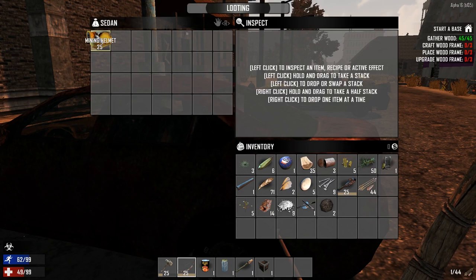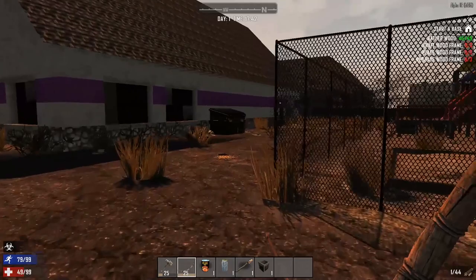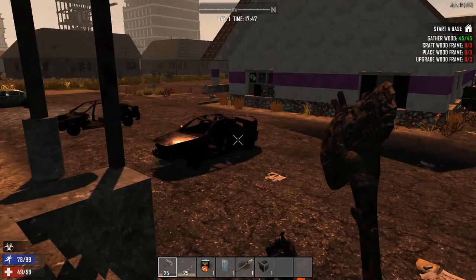Mining helmet! Hello. Let's wear that. Was that a good thing? Possibly. I want a mining helmet. There's a dumpster. And let's try going into here. Unsurprisingly, it is locked as dicks. And there's a mate. Yeah.